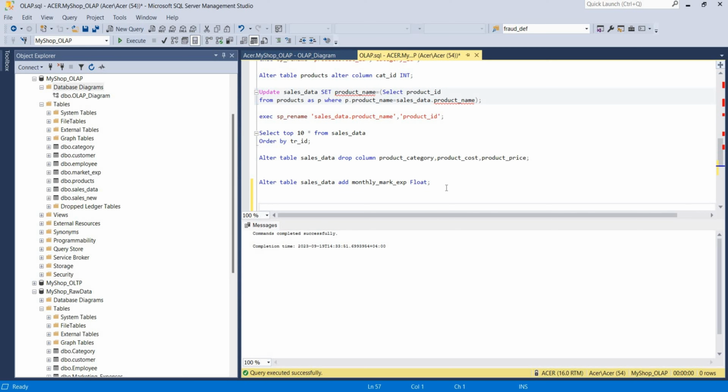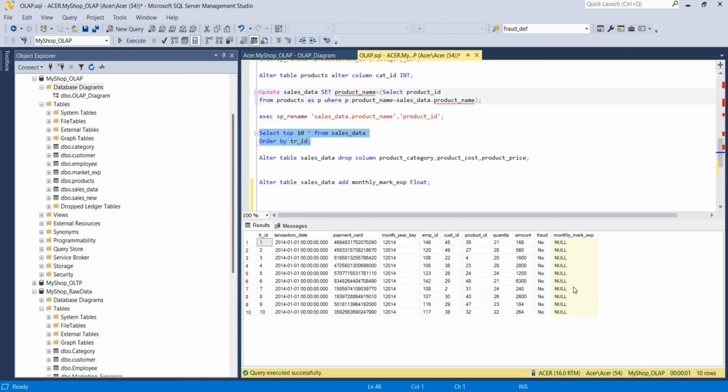So now let me run this one more time and see what we have in this monthly marketing expenses column. I'm going to get the portion of each transaction related to this particular month.